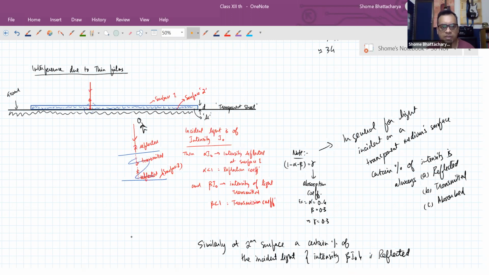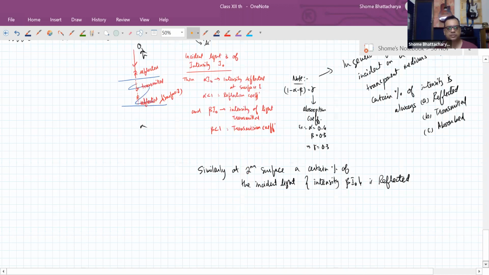Yes. So I remember somebody in your class had asked me why the phase inversion of reflection is not taken into account in thin films. It's not that it's not taken into account, but if you're considering the thin film to be on a rigid surface, then both the reflections at the first surface as well as the second surface involve phase inversion. So ultimately, the phase inversion does not contribute to any net phase difference between the reflected beams from surface 1 and surface 2. So hope this point is clear over here. So we'll just make a note over here.